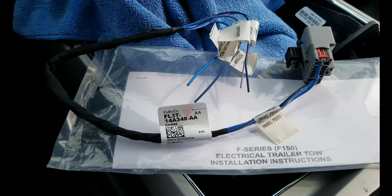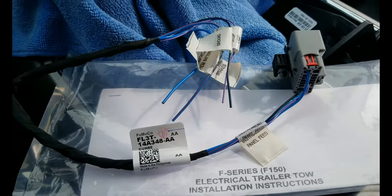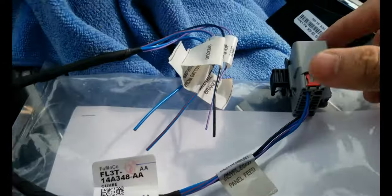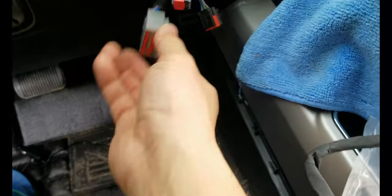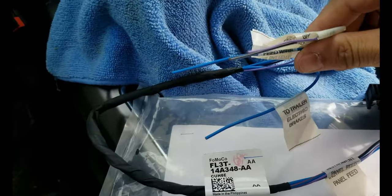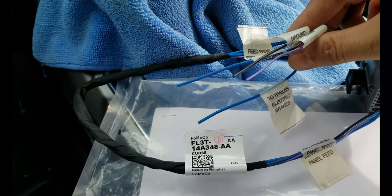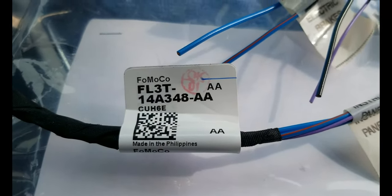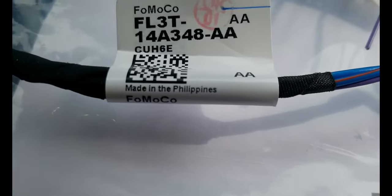Yeah, so if you want to use the aftermarket brake controller, this is the harness wire that you need. This connector will go in here, and then you have to wire this to your aftermarket one. I just want to show you here, probably that's the part number in case you guys need it. Oh, that's surprising. Made in the Philippines.